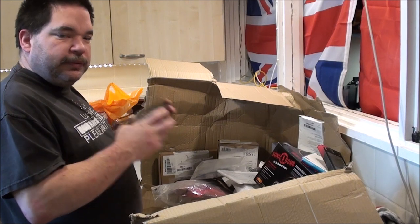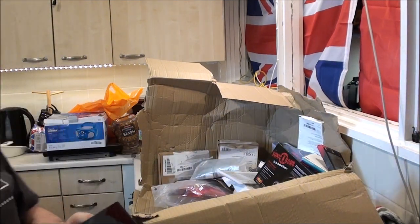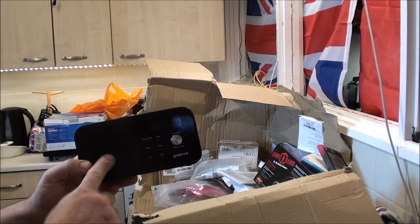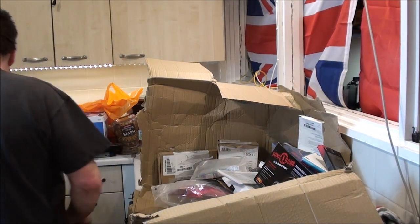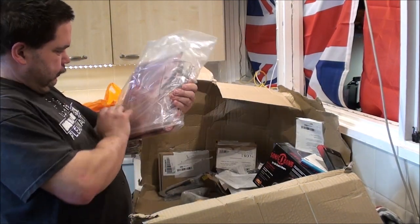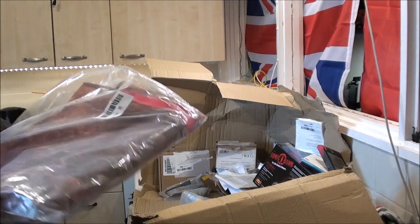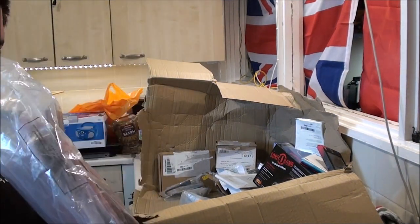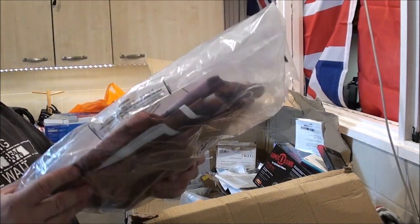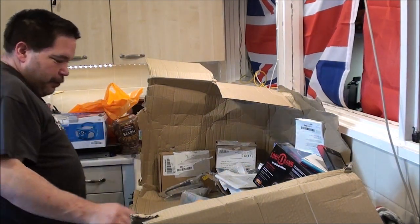I think this might have a problem. It does require batteries. I think it's a DAB radio. It's a very cheap one though. That's a speaker rattling around. I'm guessing this got dropped. Maybe during shipping to the customer. I think your guesses will be as good as mine. I'm really not 100% certain what that is. Bedlam, maybe? I don't know. I'll have to investigate that one further.